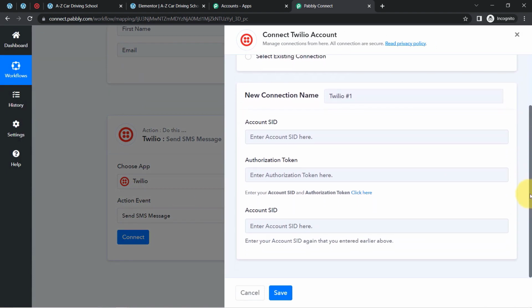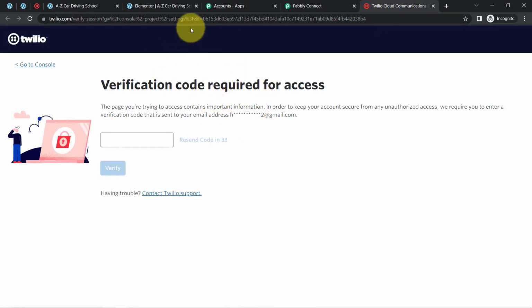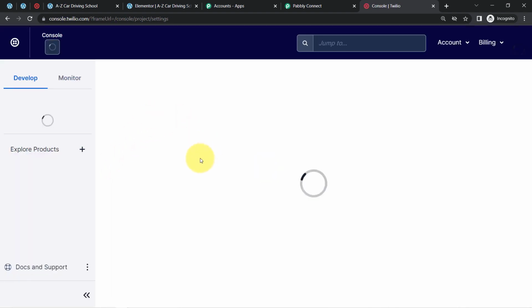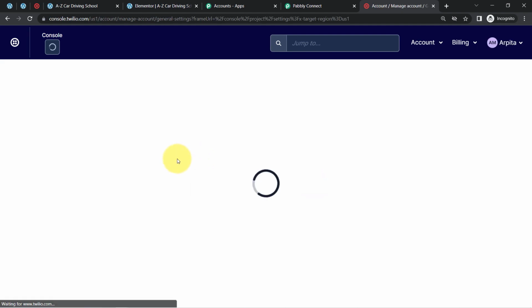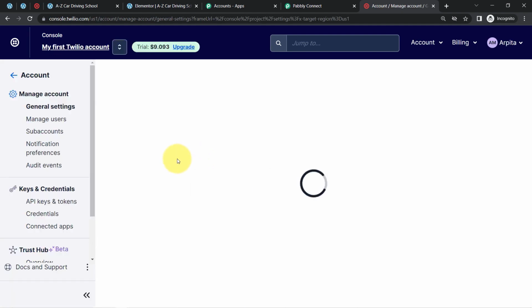Okay, now for the connection it is asking for the account SID, the authorization token, and again the account SID. Okay, and it has also provided a hyperlink. So I have clicked on that particular link, and here you will see how it will directly take us to that specific location. Here I'll have to provide the code. Alright, so I have provided the code, and after providing the code, you will see how I will directly reach that specific place where I will get the API key and the account SID.